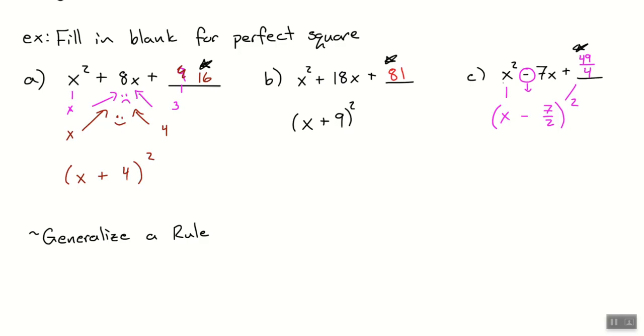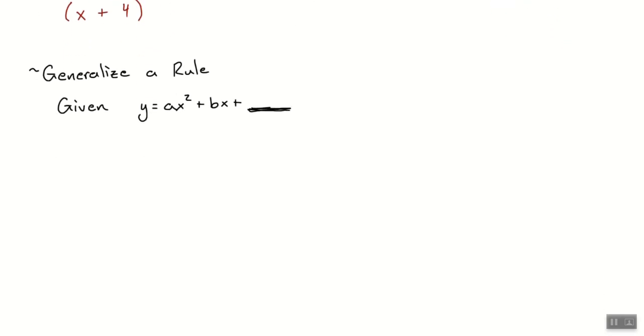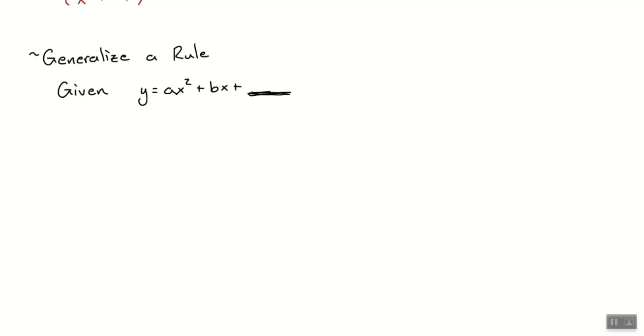Okay. As we're looking at this, these are fine. They're nice. They're concrete examples that work really well. But instead of working with these, we're going to start with the most general form of this. So let's say we're given a quadratic, and we'll just write it as y equals ax squared plus bx plus blank. And it's annoying, I know, to have a blank there. I don't know if you need to underline it or not. I would put something to show that there's a blank number missing. Okay, if we are given this, which is exactly what we had up above.